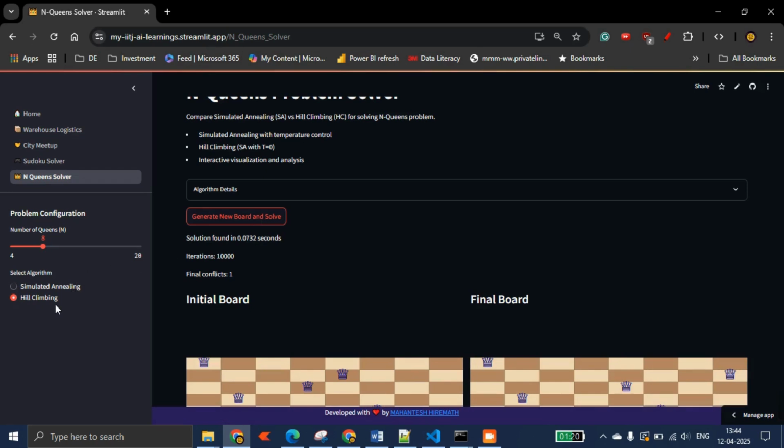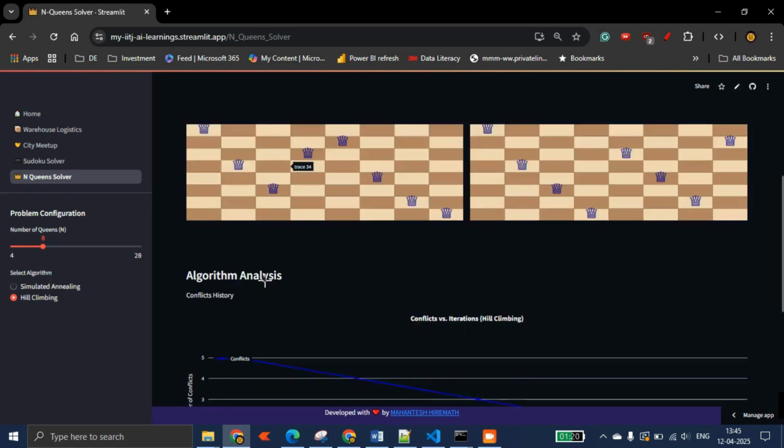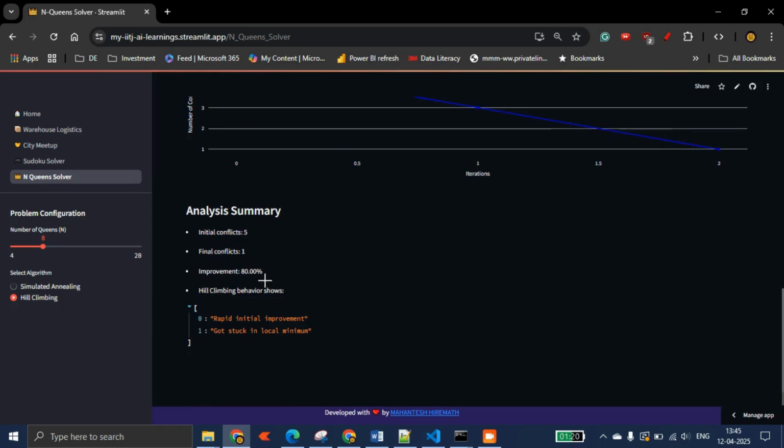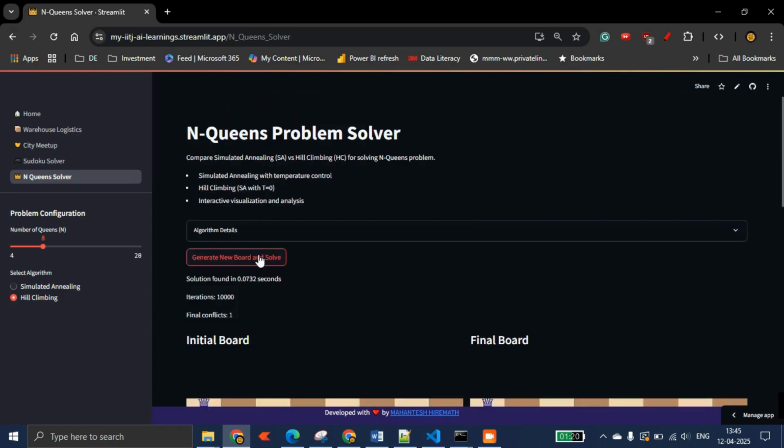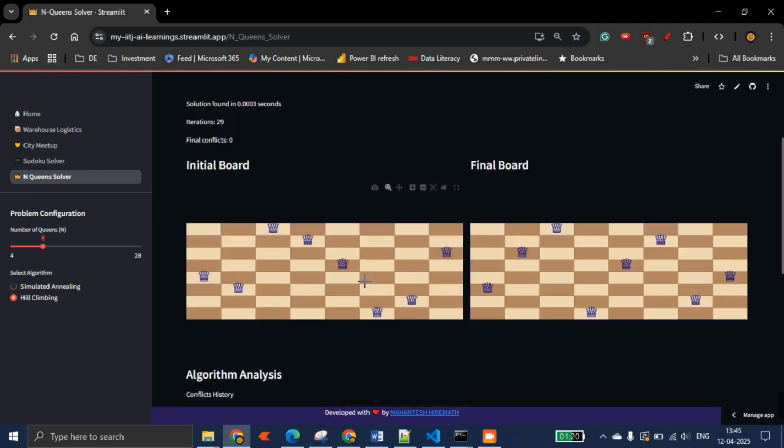Just imagine hill climbing is one kid who is eating only the one candy in front of him. He is not worried about the mountain behind him or anything like that. Whatever is possible, he tries that. But here also, again, we got another good example where there are no conflicts.